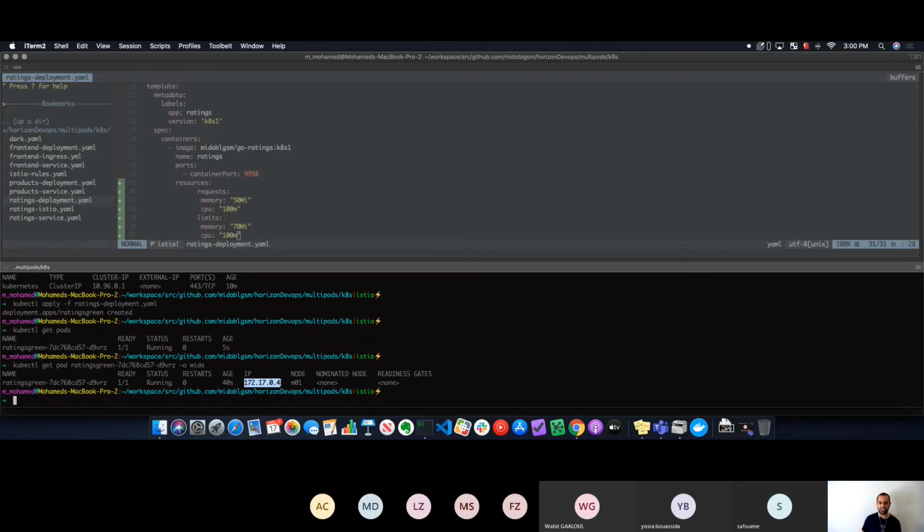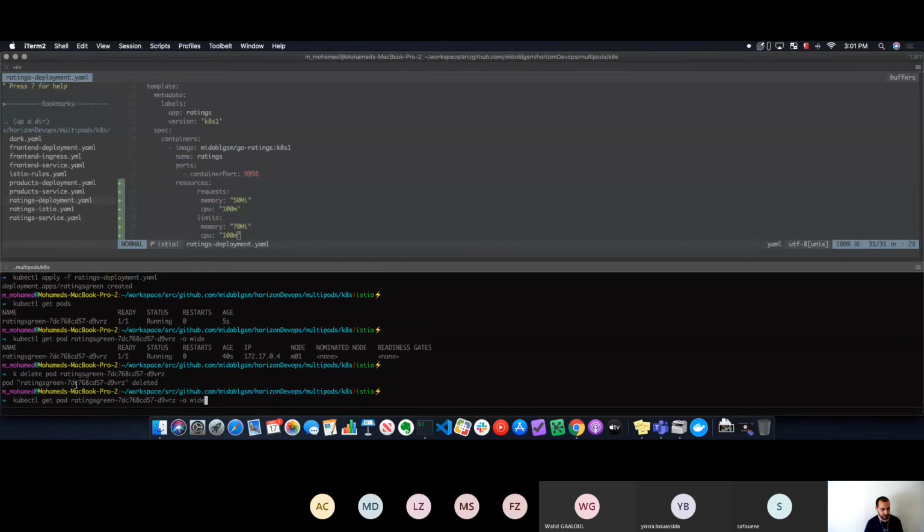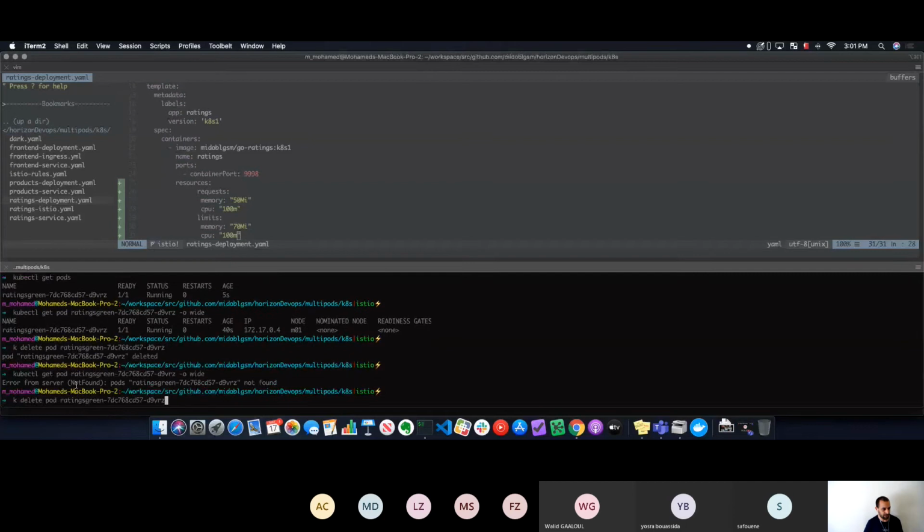And this IP address will change for each run. So if I delete this one, it will change. So this is a new pod. So if I do a get again.